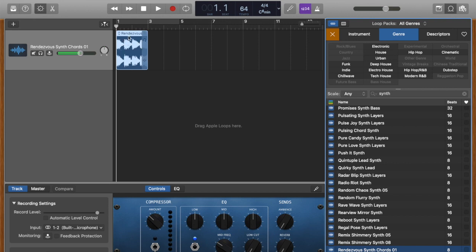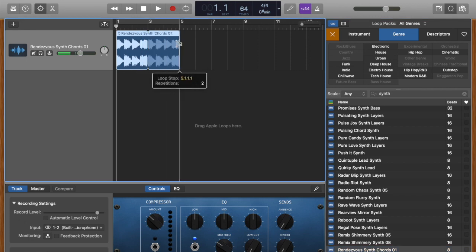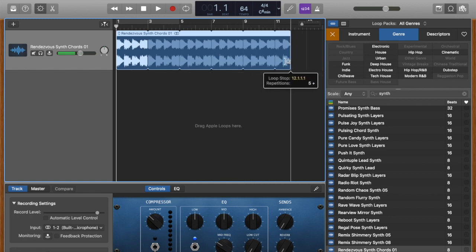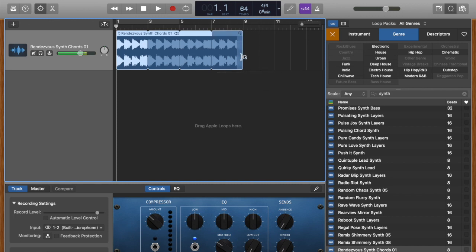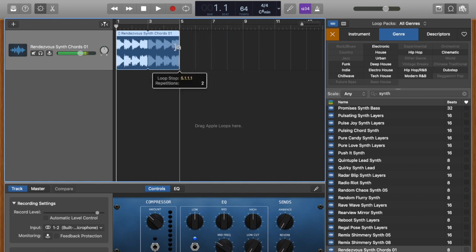But this is normally how I do it. I just drag and drop anything I prefer, and try to make some sense of it, even though some of it doesn't make sense. But normally I'll start with some synth. Once I start the synth, I can loop it as much as I want. I can loop this time, I can repeat it 5 times, I can repeat it 4 times, however you would like.